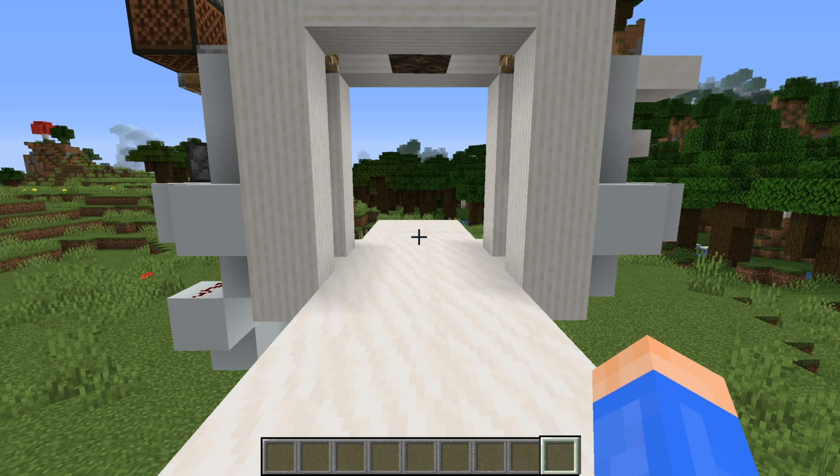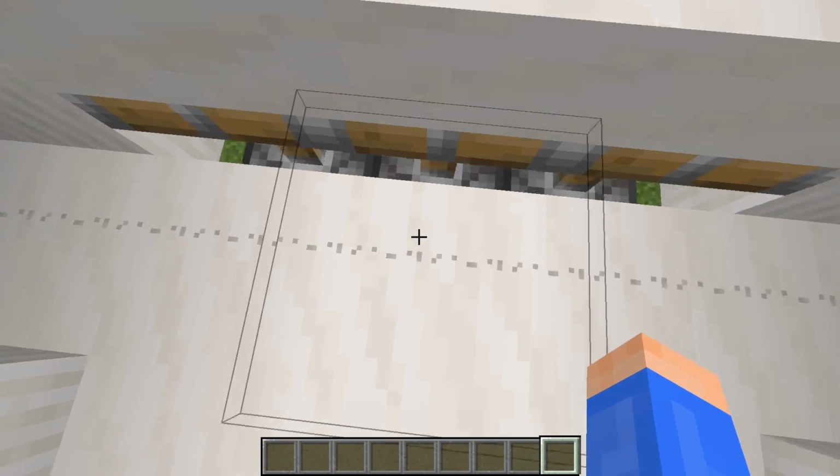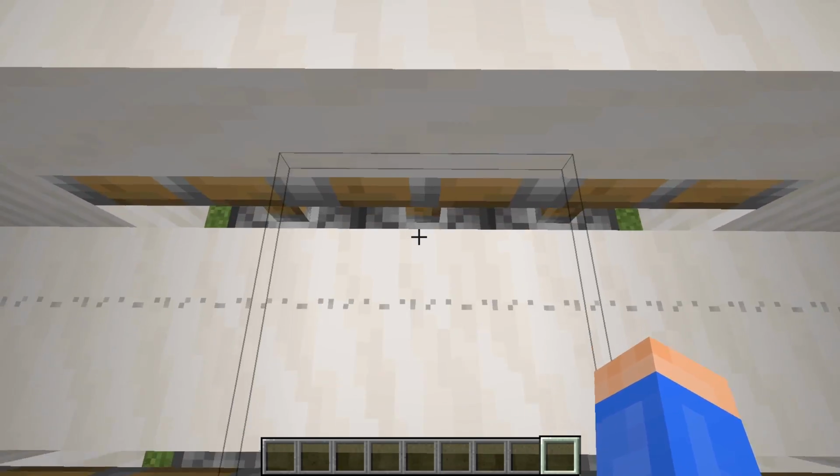Let me now just explain some of the remaining features of this trap, like this tripwire, which activates 2 sets of sticky pistons, so the player can't easily escape.